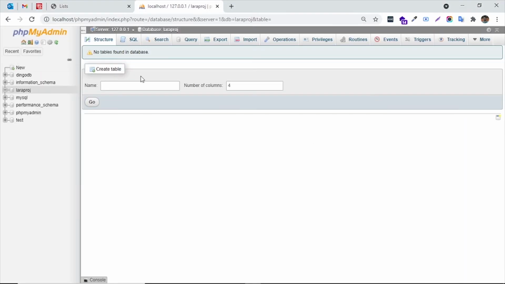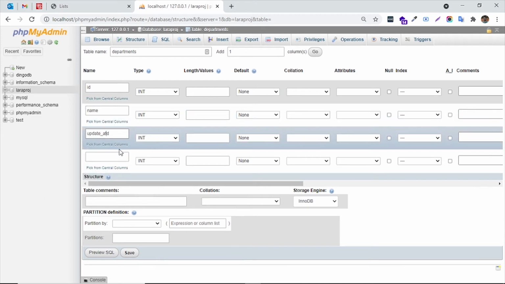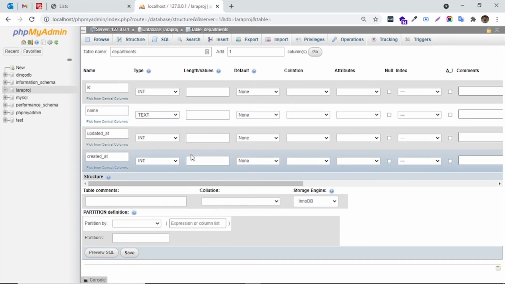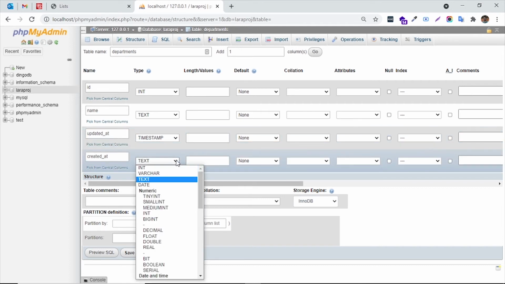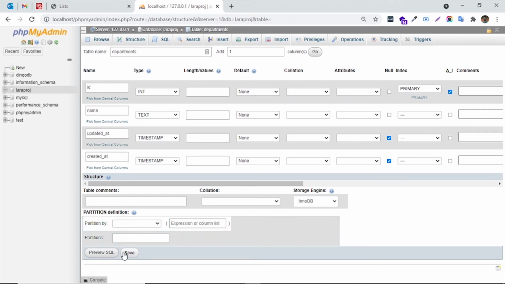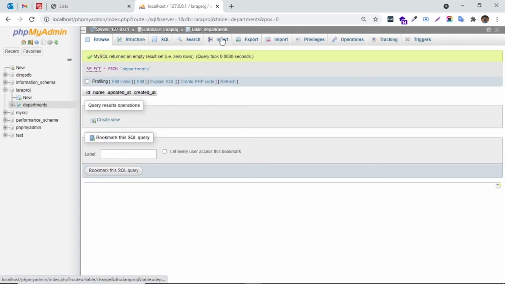Now we have to create the database. I already created it in the Lara project, with a departments table with id, name, updated at, and created at. Okay, let me save this file. Departments. No, we don't have any data.